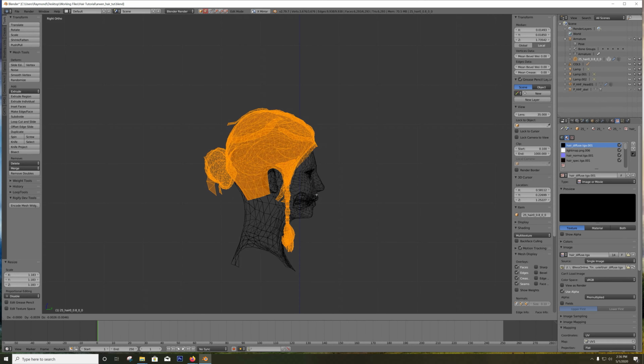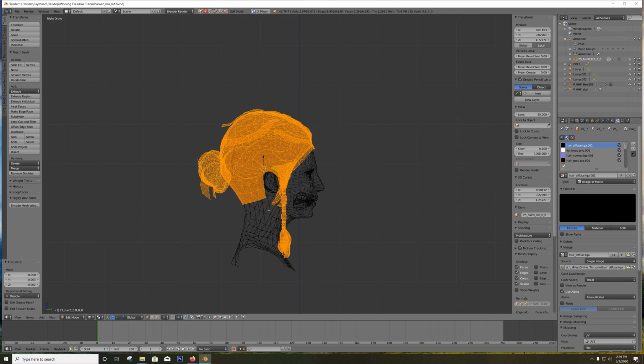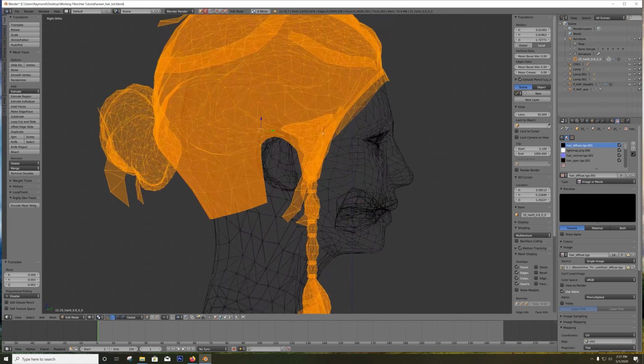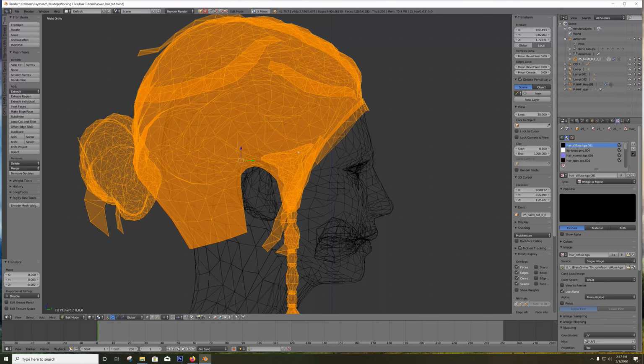And I'm going to press G and freehand move it over just around the ear there, and I want to see what that looks like. Now we may have to do some more tweaking. This is where hairs are a little bit different, because you are eventually going to have to tweak it. Now one thing about Neverwinter Nights 2 is you always want to make sure the hair hangs a little bit above and a little bit out from the neck and the forehead. The reason is some heads are bigger than others because of other custom content, so you want to find that happy medium between the vanilla heads and other faces that are created within the game.